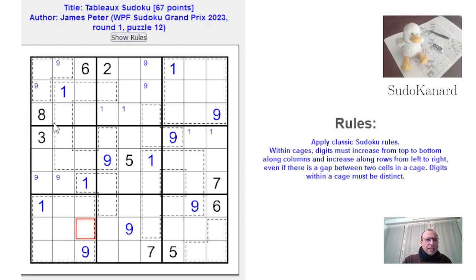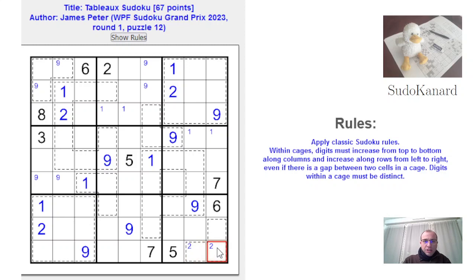We know that in this cage, 2 will have to be in one of 2 positions. Similarly here, 2 will only be here or there, but there's a 2 here, so 2 can only be here. It removes this option and places the 2 down there. In this box, 2 can't be here, so it will have to be here. Now, by Sudoku, with the 2 here, we must have a 2 somewhere there.